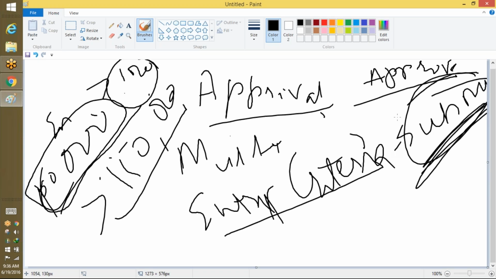Every time a particular record gets into the approval process, that record is going to get locked. Means no one will be able to make any further changes once that particular record has been submitted for approval. These things were not there in case of workflows. There was no record locking, there was no entry criteria. Here you have an entry criteria which defines which records will even go through the approval process.